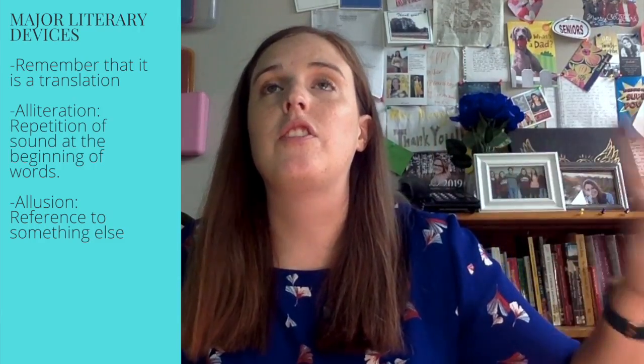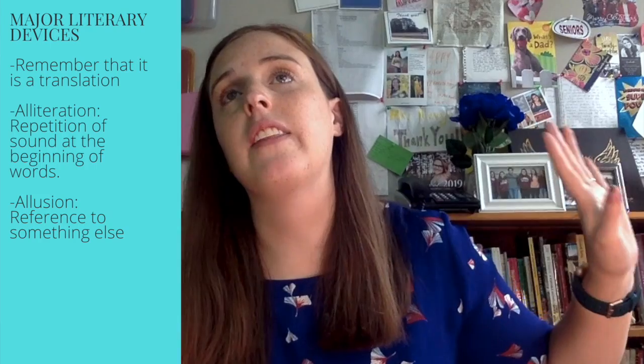The other thing you need to know is allusion. Allusion is not illusion. This is with an A. Allusion is when you reference something else, and this happens all the time. The Romans are referencing the Greeks, who are referencing things that they've heard. You will mostly see that everybody else references the Greeks and the Romans. So even if they aren't referencing something directly, all of these things are going to be referenced by other people, and that's an important one to know.